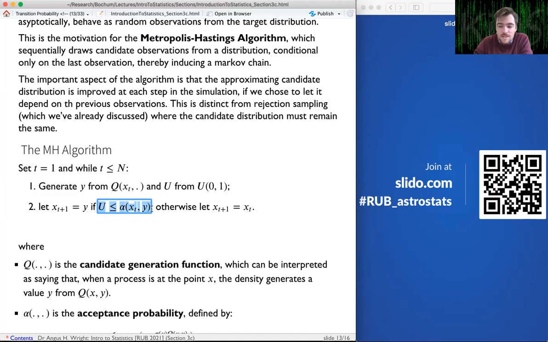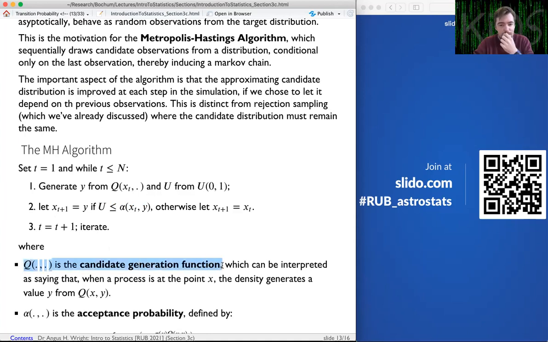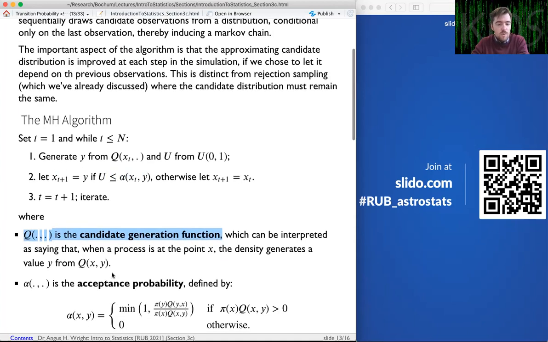And what that means is that the Metropolis-Hastings algorithm is able to climb uphill. It's able to go from an area of high probability density to an area of low probability density with some probability. So it doesn't just do the gradient descent thing of falling down the hill into the highest probability area, but it actually explores the probability space. And that's the core, it's the heart of MCMC. Obviously, then we iterate the process. So we're going to talk about this candidate generation function, and we're going to talk about the acceptance probability.